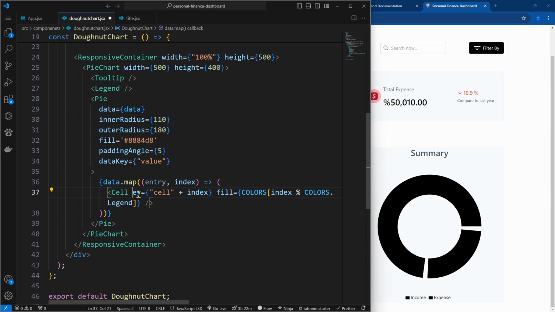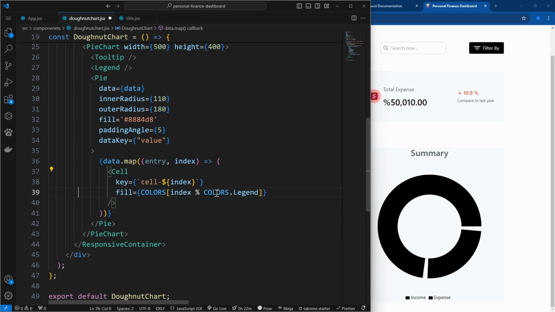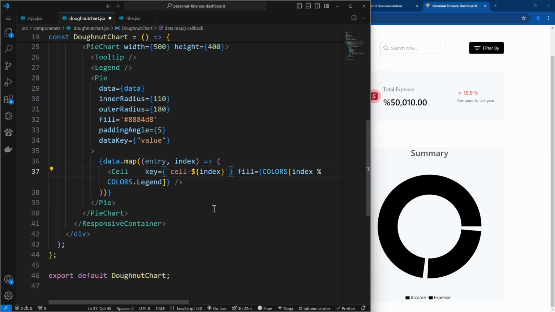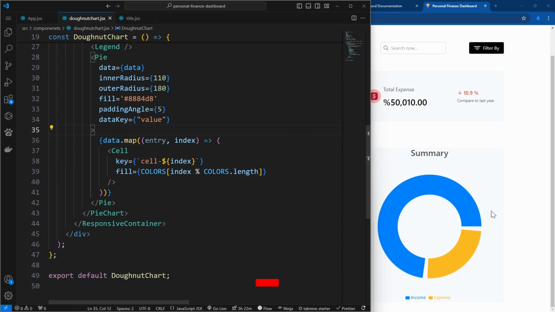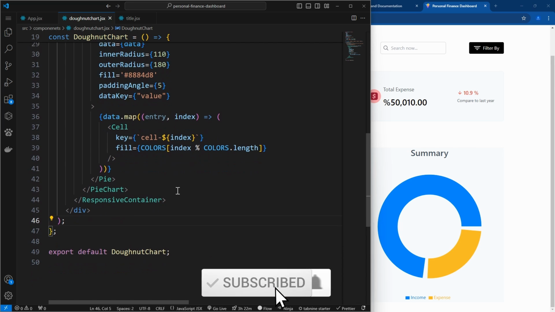Oh, okay, this is supposed to be key. So colors, then index, mode colors dot length. Oh, okay, it's supposed to be length. Great, length.